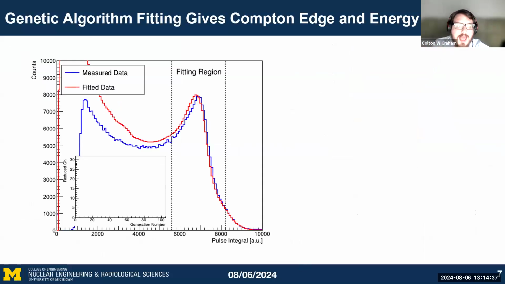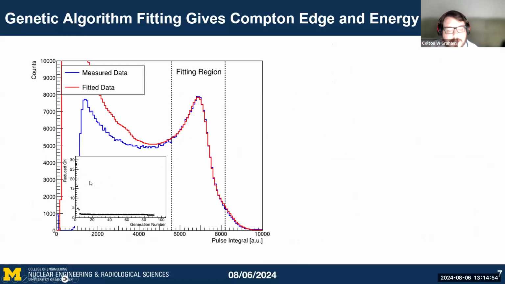As an example of that, we show here a fitting to measured data from EJ309 with the cesium-137 source, in which we fit in the region of the Compton edge here through that 5-parameter space. In the inset, we just show the reduced chi-squared of that fitting. Now, we only do fitting at the Compton edge in order to make this as computationally efficient as possible. So we really only know the energy resolution and the calibration directly at the Compton edge.